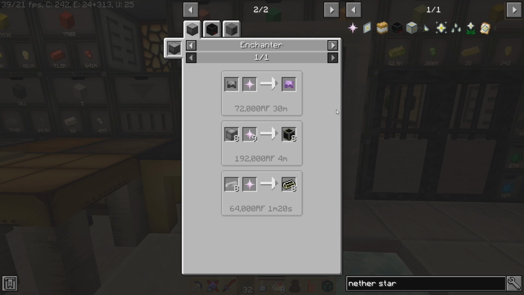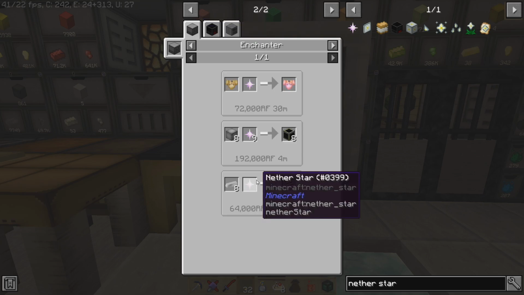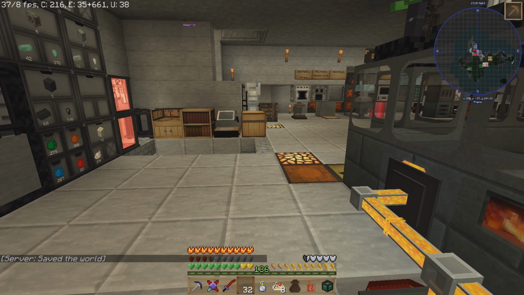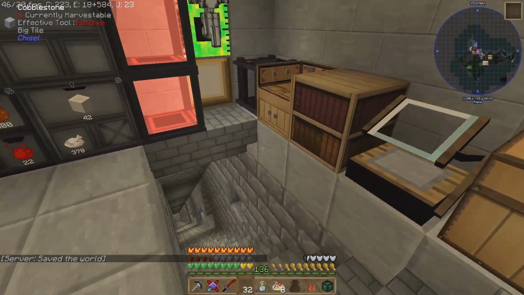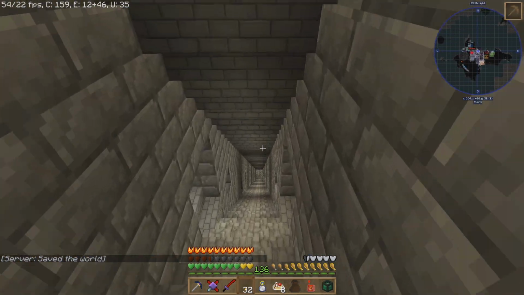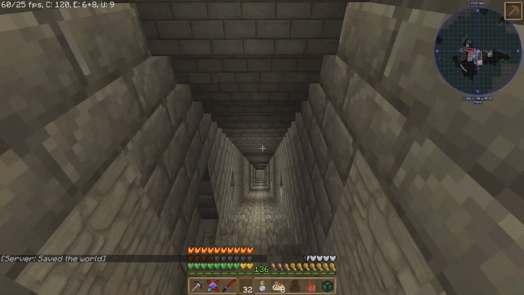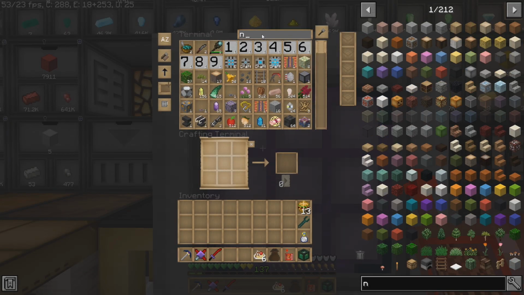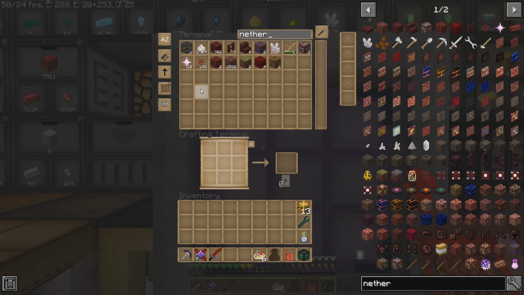So I had to look this one up because I couldn't figure out what the right click-through path was. But basically, we make this Extra Utilities enchanter. We throw a nether star and some iron in it, and you get the evil infused. So let's go downstairs and kill us a wither. And then we will do this. So I'll be back in a minute. Okay, now that we got our wither stars or nether stars handled, I collected 10 of them.